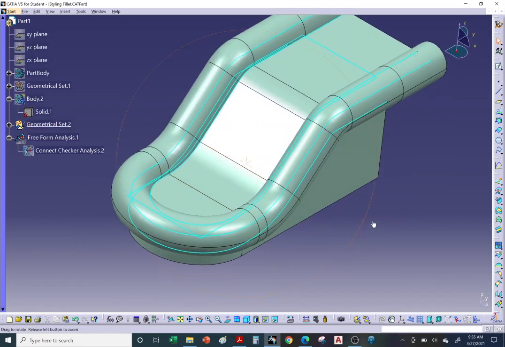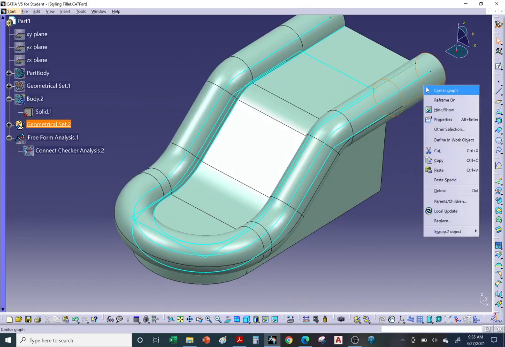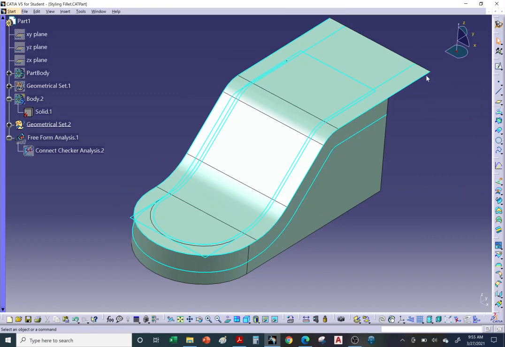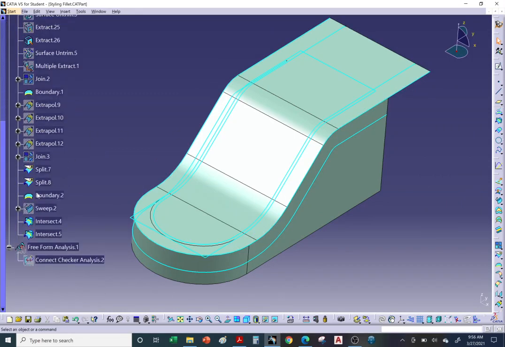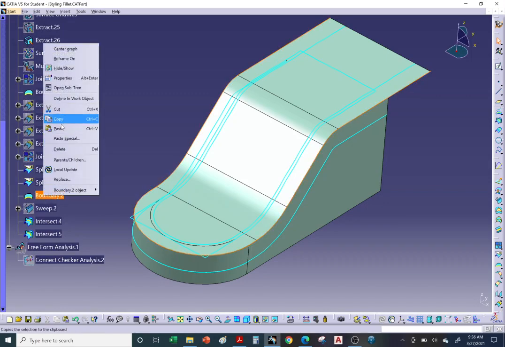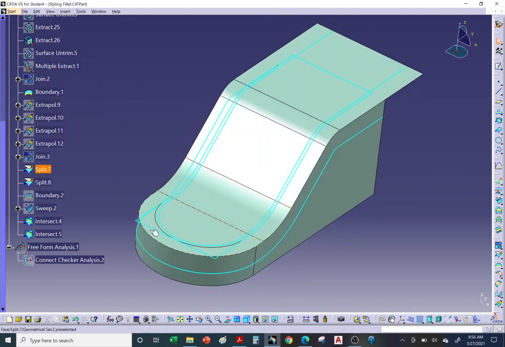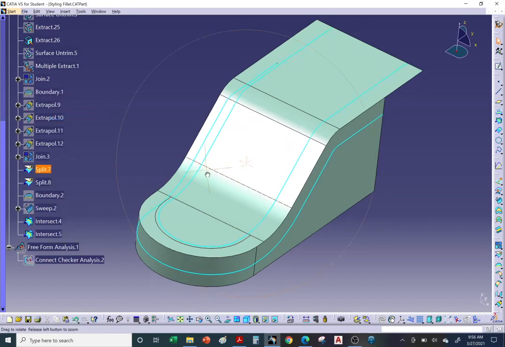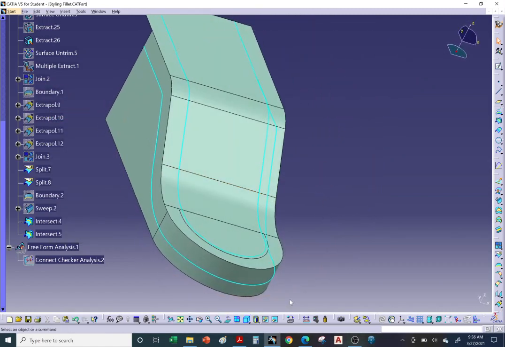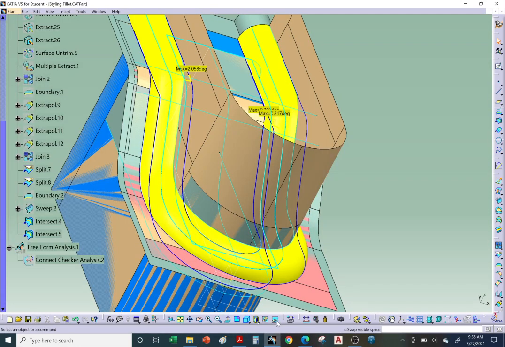Okay, so let's hide some of the supporting geometry. I'm going to hide the tube. I'm going to hide the boundary that we extracted earlier. That's the center of the tube. Okay, let me hide some other stuff. Let me hide this other boundary that we extracted earlier. It's okay if you hide it. You can always come back to it, right? It's in the background.